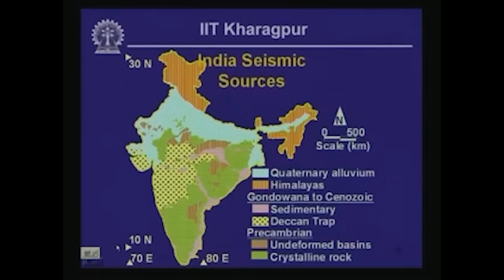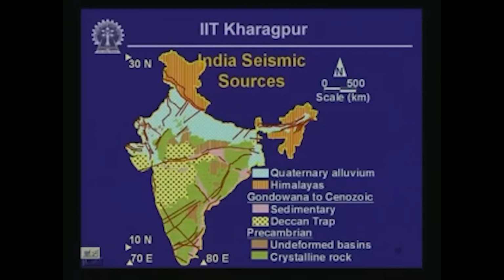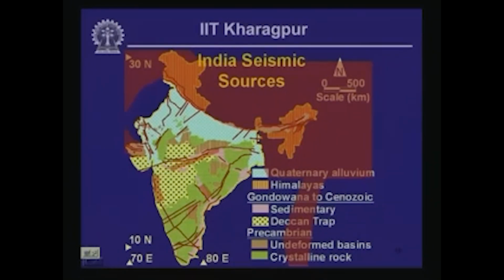Okay, so this is the geologic map of India. You have seen this map earlier on. You can see the northern part is the Himalayan belt. Just to the south is the Quaternary alluvium of the river Ganges, and the southern part is largely underlain by older rocks of Gondwana to Precambrian age, Cenozoic to Precambrian age. Several faults have been identified crisscrossing the country, and the faults are indicated on this map. The activity of these faults has been clubbed together in the form of seismic sources shown on the shaded map on this slide.